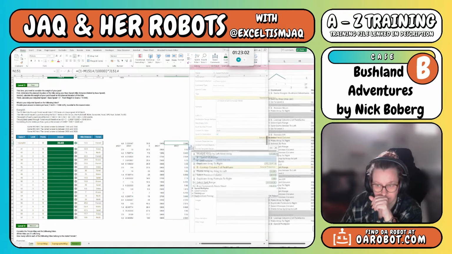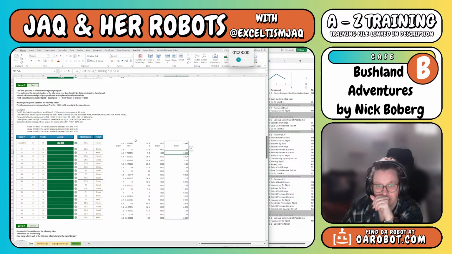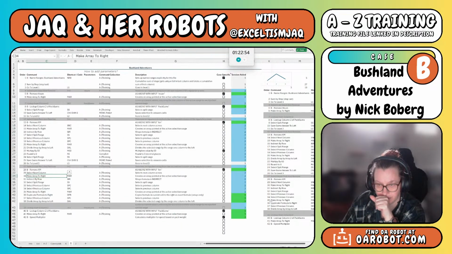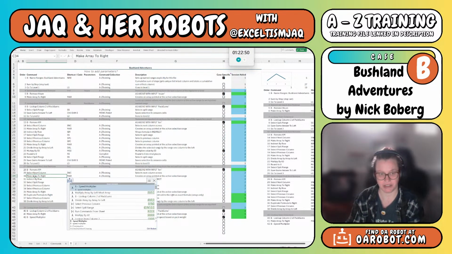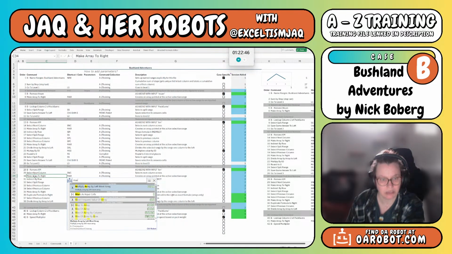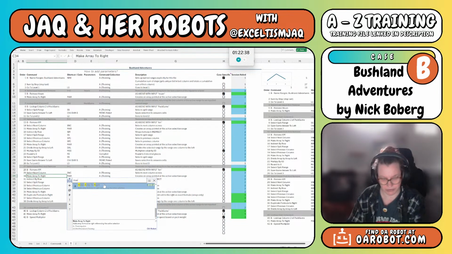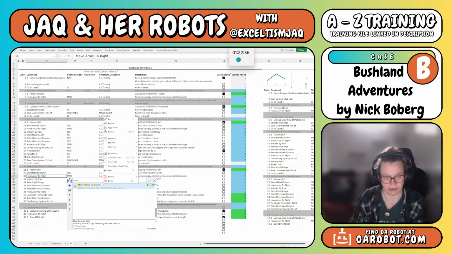So if I put a space here before, I'm going to make array 2 to the right here. So let's take make array right. That's the one. I'm going to duplicate that one.